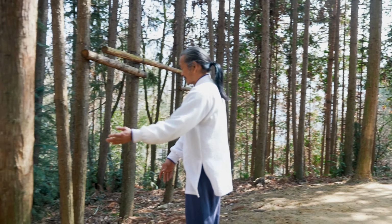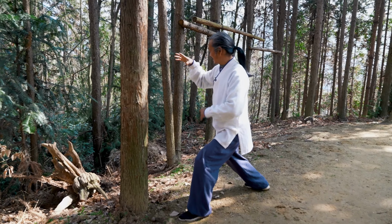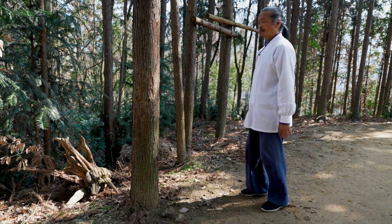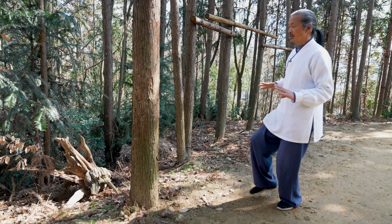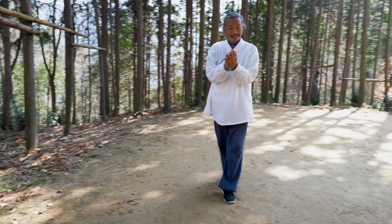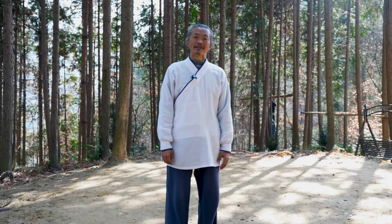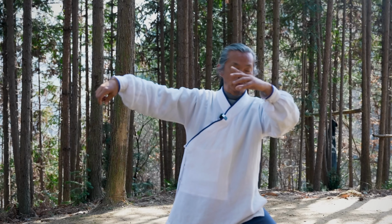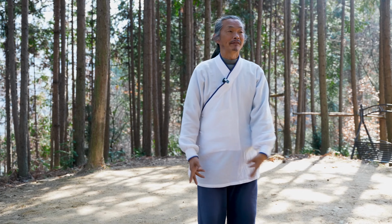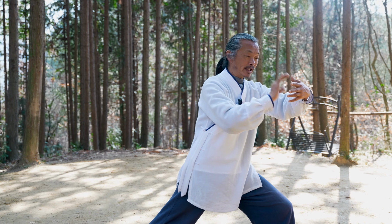This posture, for example. Number one, I inhale to prepare. Number two, the route is from here. Number three, the power point is here. If I do another one, number one, get ready. Two, go out. Three, it's here, the power point. So these three, as a Tai Chi demonstrator, even for health keeping sake, you still need to have something like that. Okay, one, two, three, it's here. Okay, ready, one, it's like a preparation. Two, this is the route, how it goes out. Three, it can be here.